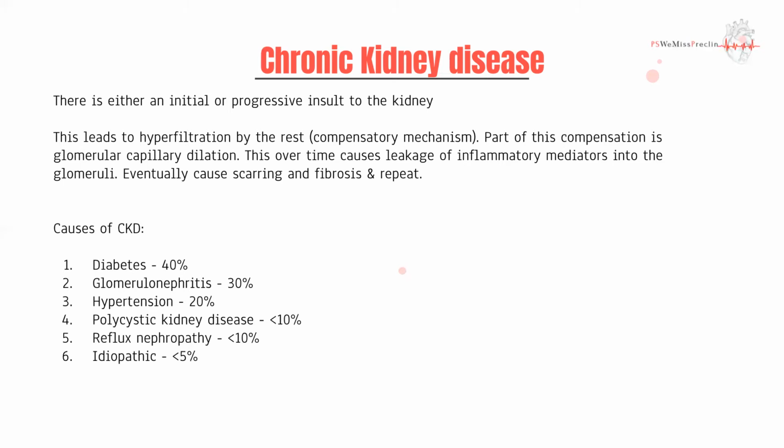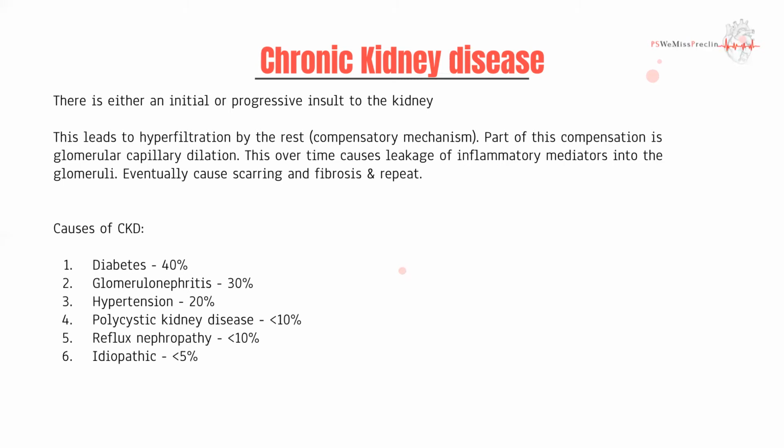Now, how do you make that distinction, right? If you have a diabetic patient who has hypertension and now has CKD, well, is it diabetic? Is it hypertensive? In most cases, it tends to be a mixture of the two, but there are some important things that might distinguish one over the other.